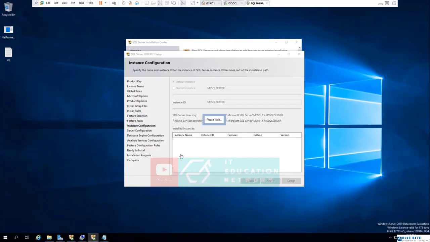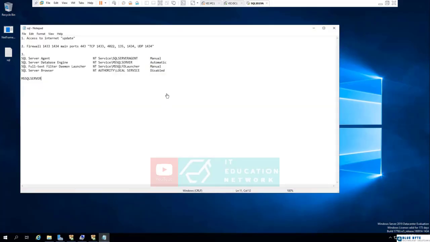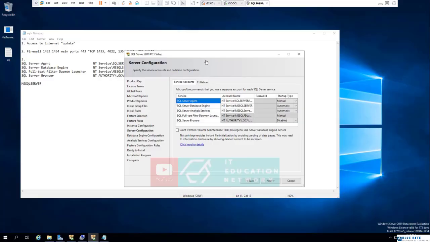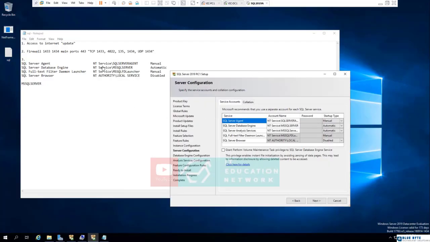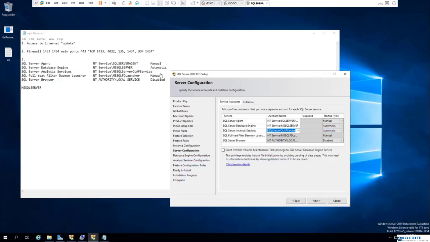Next step is server configuration. And with server configuration, as you see, we have even more options or more services compared to what we had checked before. So let us see what we missed now. SQL Server Agent is in there, and the account linked to it is SQL Server Agent, fine. Then the Database Engine and MS SQL Server Analysis. Now this is something new. So this one, I need to copy the information, Ctrl+C, and paste it here, Ctrl+V, and the startup state of that one is also automatic.